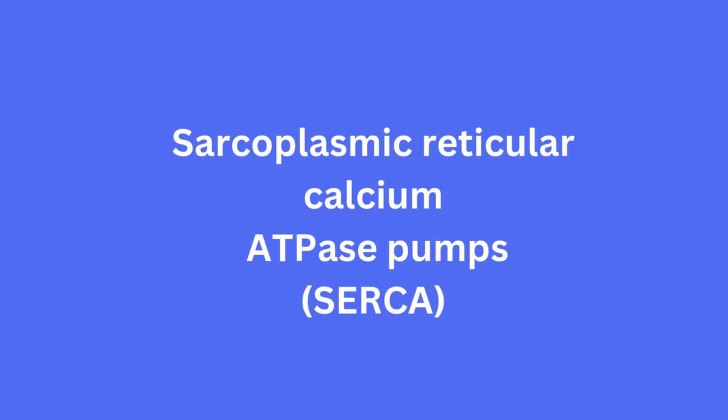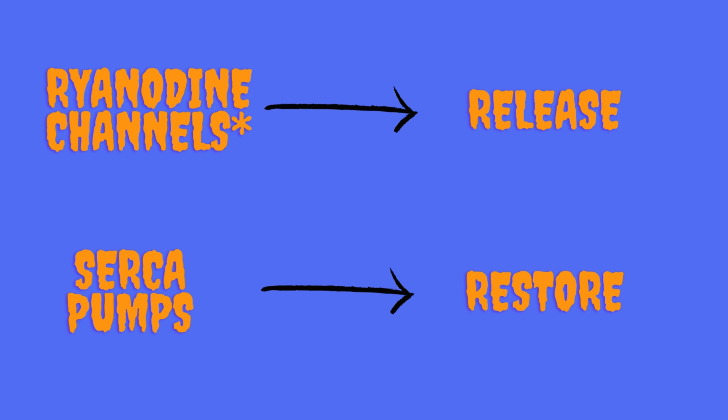These pumps operate continuously, both during contraction and relaxation. During muscle contraction, the ryanodine receptors release calcium like a flood, so the release outnumbers the reuptake. When the nerve signal ceases, this instantly causes the ryanodine receptors to close. This immediately cuts off the supply of calcium flowing into the muscle fluid. With the release channel sealed, these pumps suddenly become unopposed. They rapidly sequester all the remaining calcium from the sarcoplasm.